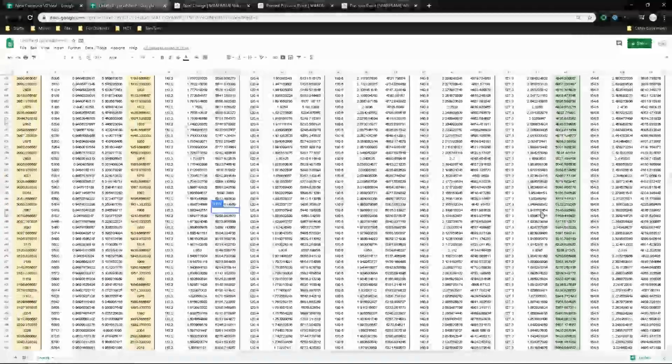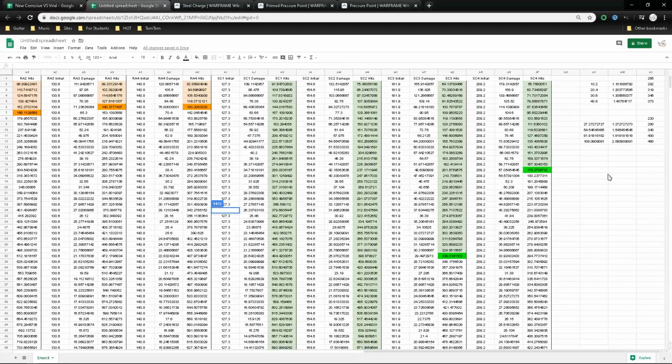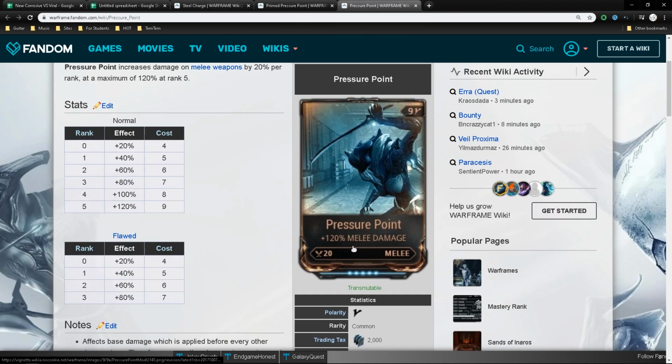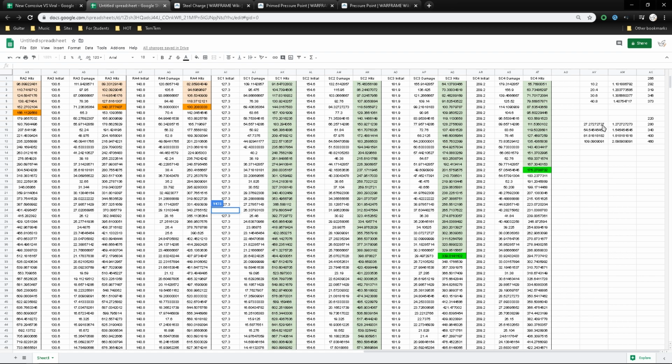Okay, so similar to the rifle mod, I need to calculate first how much it actually increases in percentage, because although steel charge gives you 60% extra melee damage, if you have a pressure point that gives you 120%... I'm actually not considering a prime pressure point, because I feel like maybe not a lot of people have it, but this one definitely everyone could relate to.